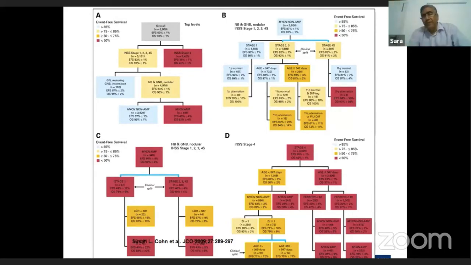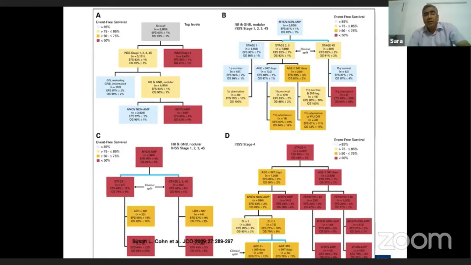Now coming to group B. Group B is a further subclassification of the NMYC non-amplified group, stage 1, 2, 3, and stage 4S. So in this group, if NMYC is non-amplified, how do they do? They do very well, except in stage 4S, that is the extreme right-hand side. If you see, you can divide stage 4S into two groups. These are NMYC non-amplified, and in them you should look for 11q aberration. If 11q aberration is present, they have a very poor outcome and become high risk, red. And if that is absent, they are blue. Almost everybody is cured. So in stage 4S, if NMYC is non-amplified and 11q aberration is not present, almost everybody is cured. You don't even have to give any treatment to them.